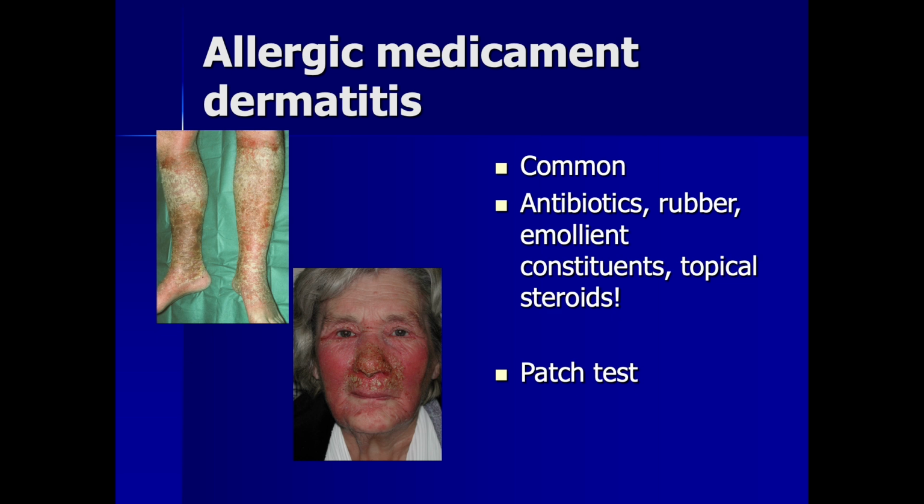So this is very often easy to sort out. You can sometimes tell from the distribution. In the photograph of the legs, you see a man who's allergic to a constituent of his bandages. The lady below has been using a product called Hibiscrub for furunculosis of her nose. She's allergic to both of the constituents, chlorhexidine and neomycin. Withdrawal, use a topical steroid, they get better, and you can confirm the diagnosis on patch testing.